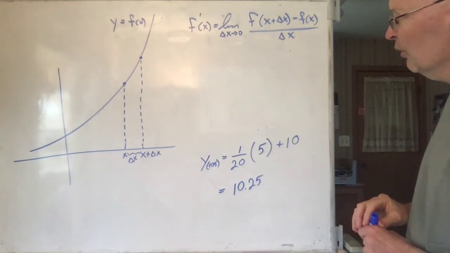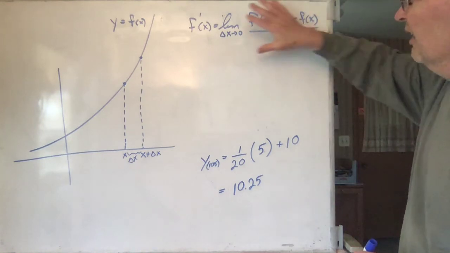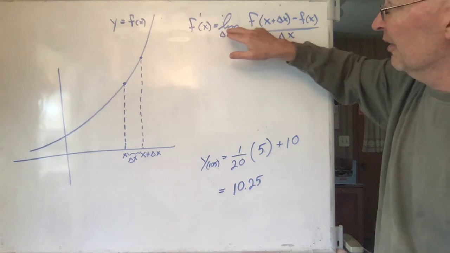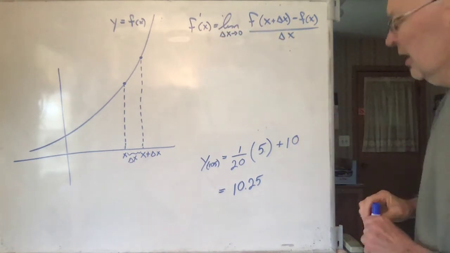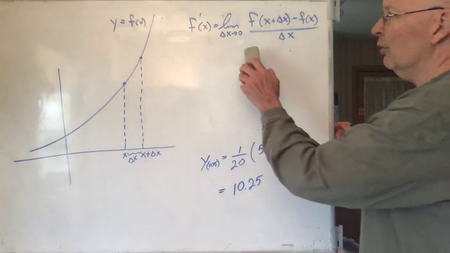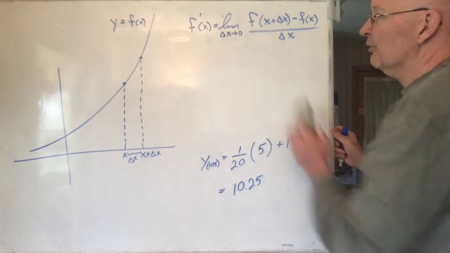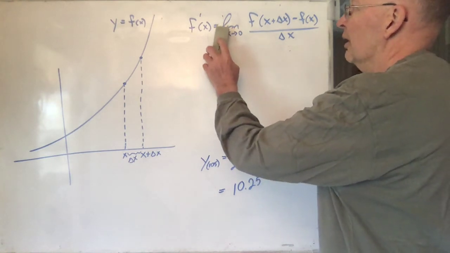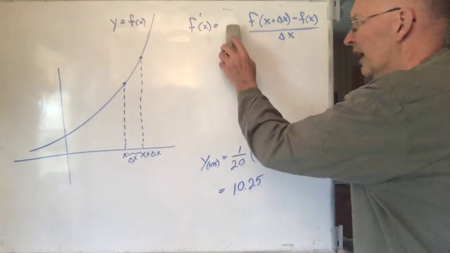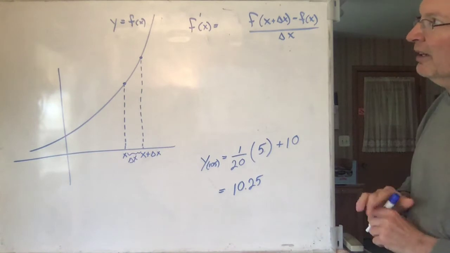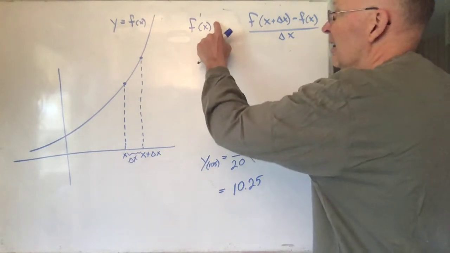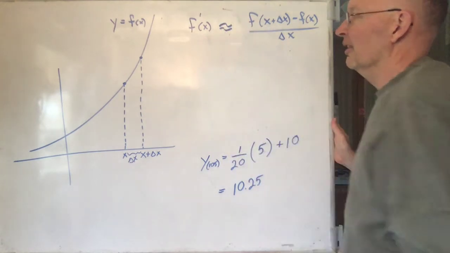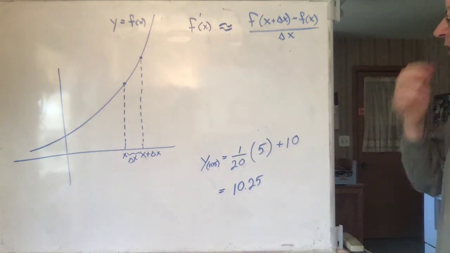So really, what we're doing here is saying that since this limit is by definition the exact value of this thing, if you don't take the limit as delta x actually goes all the way to 0, but just allow it to stay close to 0, so now we're not pushing it all the way in, but just having it be close to 0, then this will not be exact, but at least it'll still be an approximation.